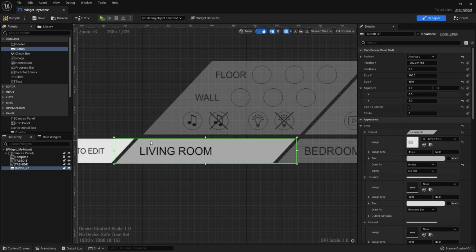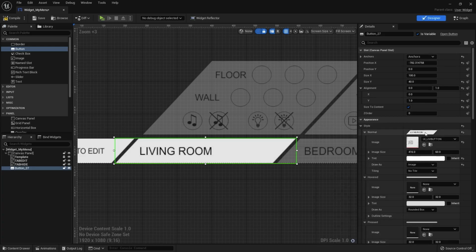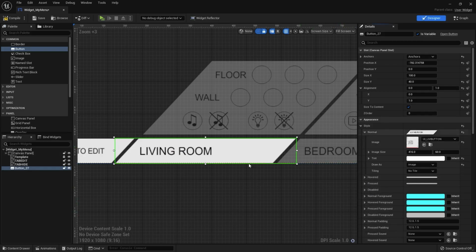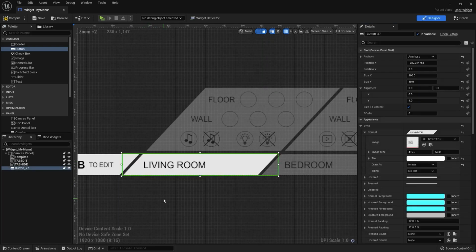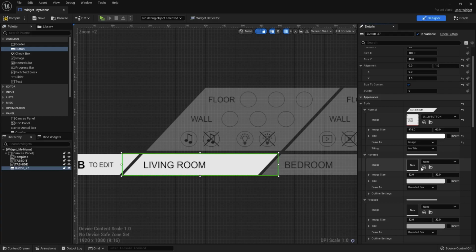Well, it happened because we have the option to color the image. So if I put, for example, white, you see this? Nice. So here we have the button. Let me close it here so that we're not gonna get confused. All right, nice. Now I can create the effects of the button as well. Here I have the button normal, hovered, and pressed.